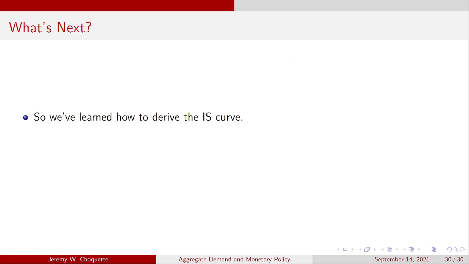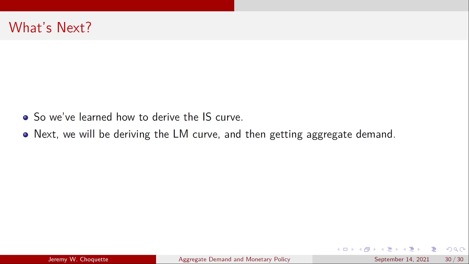So that will wrap up the stuff about how we derive the IS curve. Next, we're going to be deriving the monetary policy curve, right? It's also called the LM curve, for the liquidity of money. Once we get that, we're going to have the intersection between the two. And the nice thing is the monetary policy curve is a function of output and interest rate combinations that stem from changes in monetary policy, which affect, excuse me, what is it? Oh yeah, the price level.